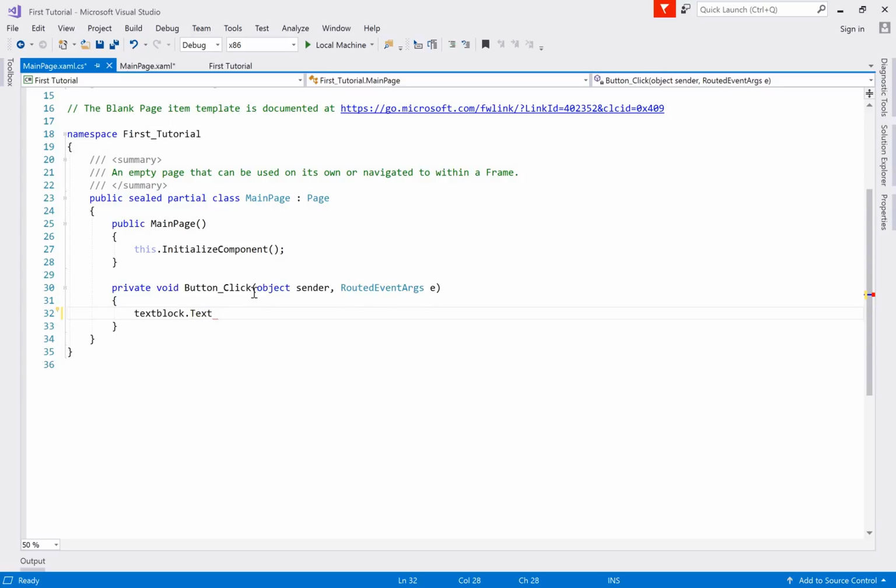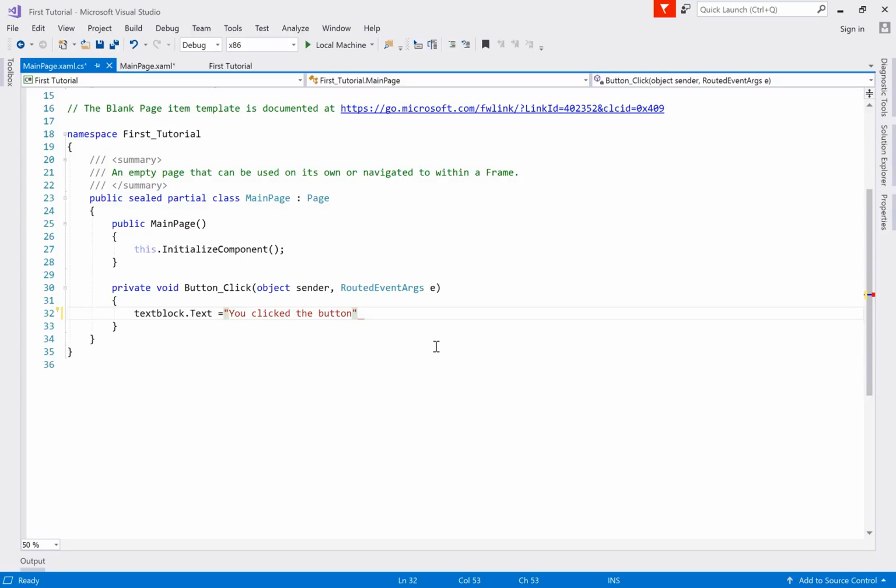I coded in Swift before, and here is the same expression. And you're going to type equals, quotation mark, and you put you click the button. And after this is the difference between this and Swift.